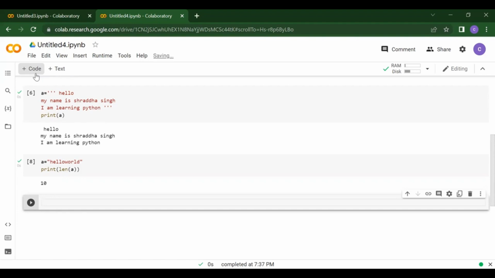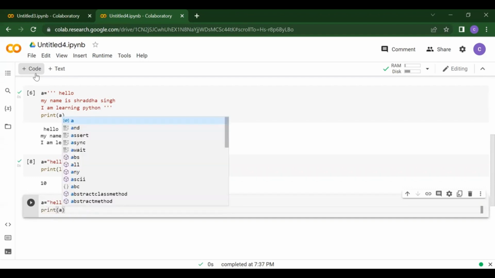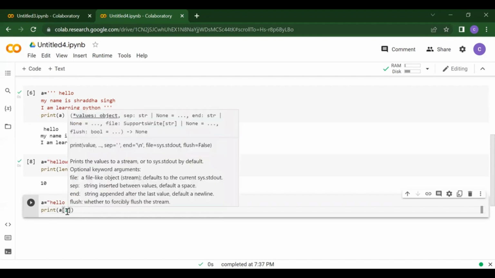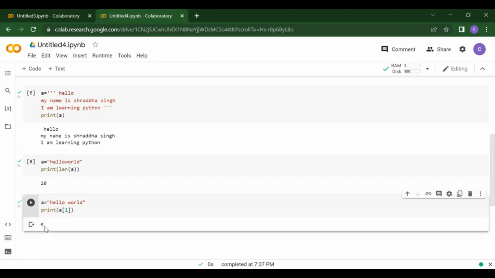So now we will see, suppose if you want to find out particular character for any word. So again, we will do that. Suppose, again, I will take the same example. Hello world. Now, what I want to print? I want to print a character, but which position? Means in the first position, what we have. So what you will get? You will get H or E. Yes? You can write this also into the comment box. Okay? See? You will get E.